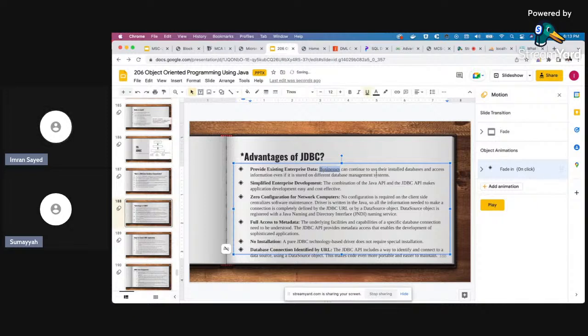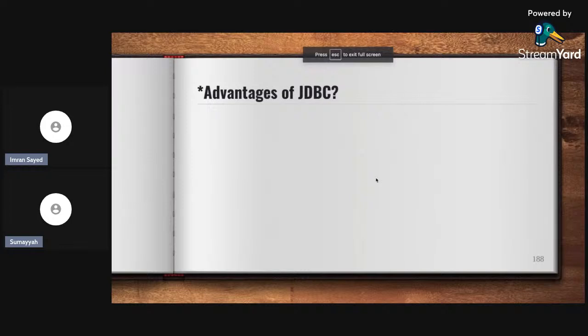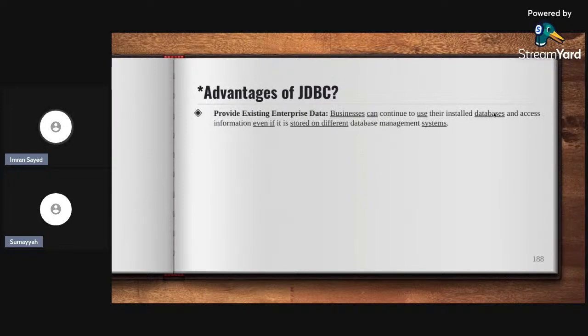So businesses can use installed databases even if stored on different systems, right? These are the key words in this statement. If you just read these keywords, you can understand. Businesses can use databases even if stored on different systems.